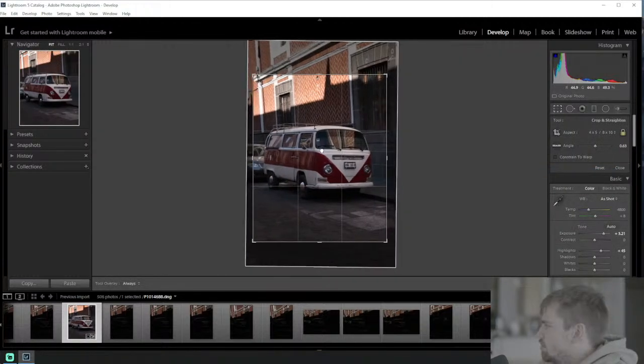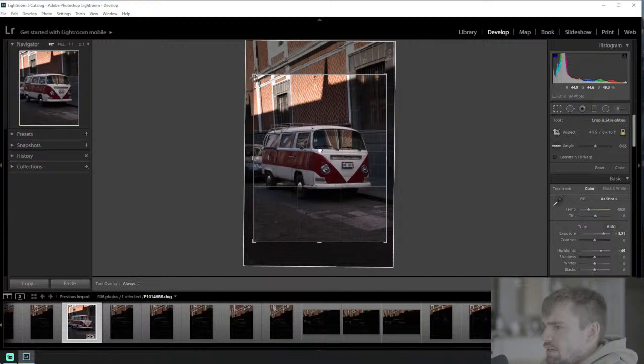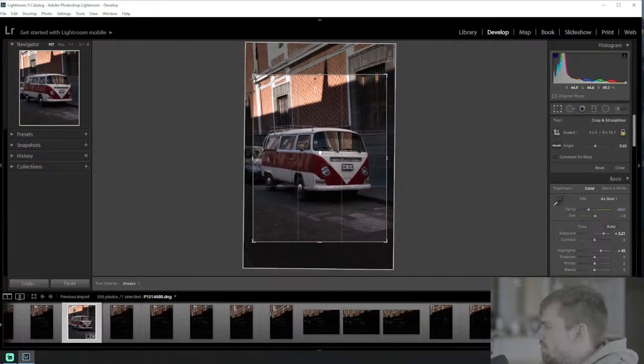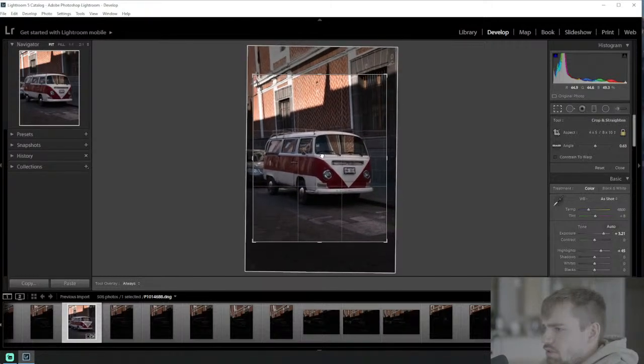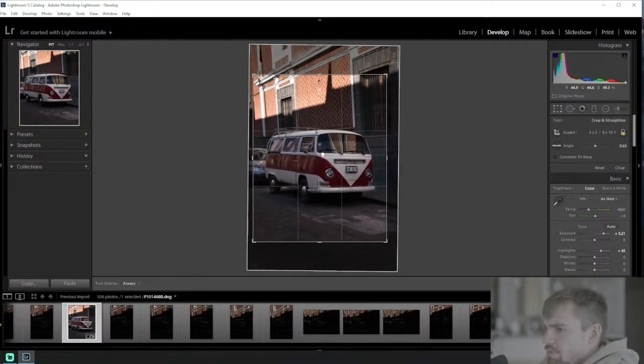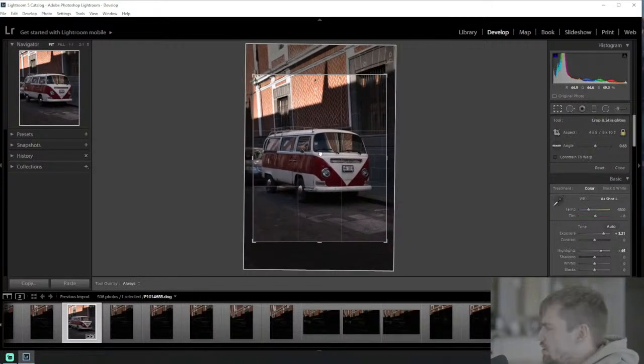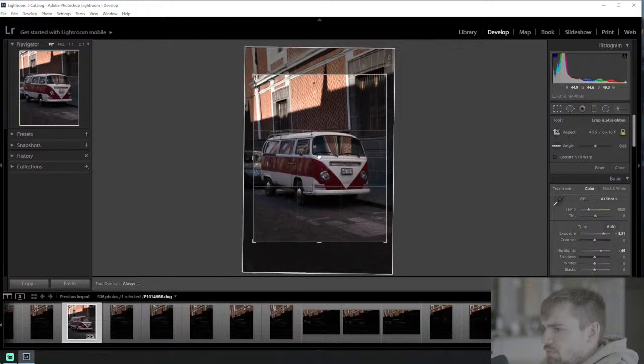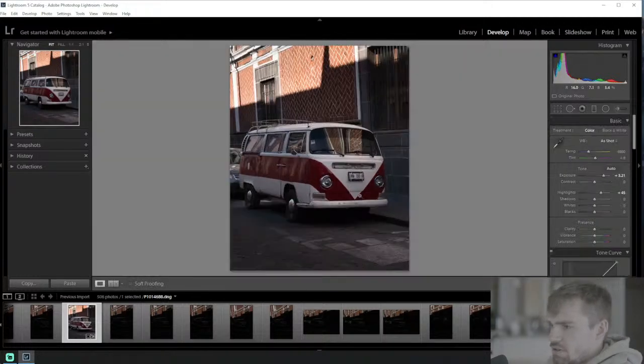Alright. If we were to do like a 4x5 setup, that would be a good Instagram quality photo. I guess we'd put the axle on the lower rule of thirds. Give a little headroom right here. We'll see if that works.